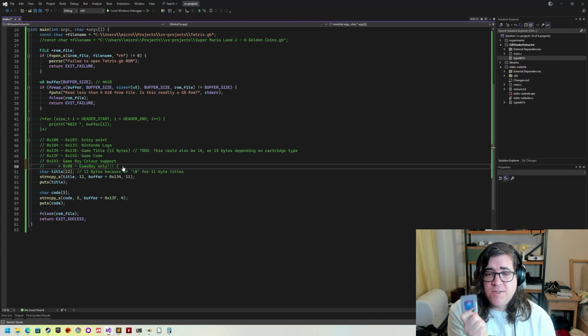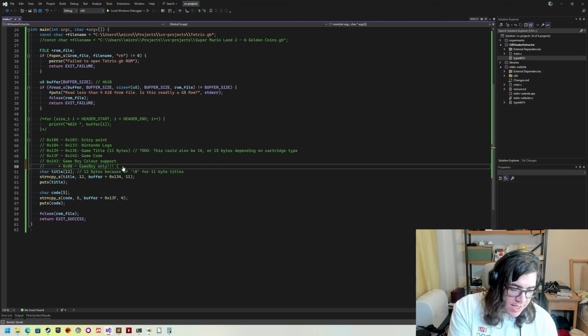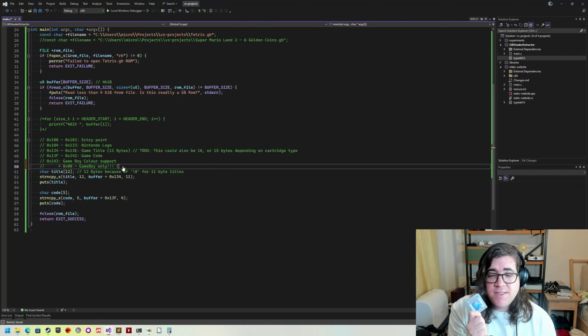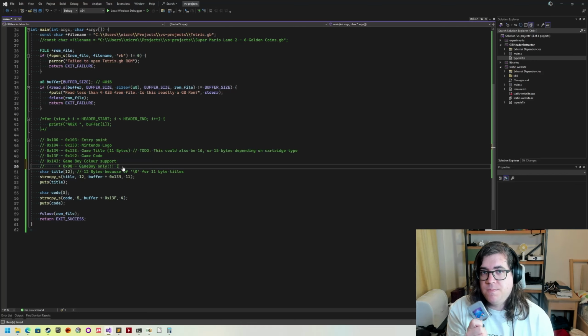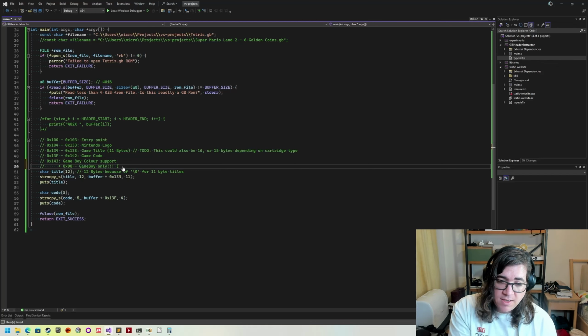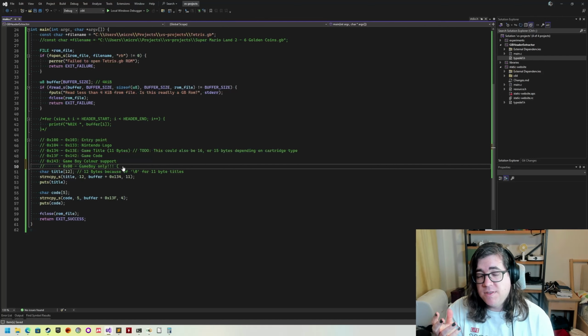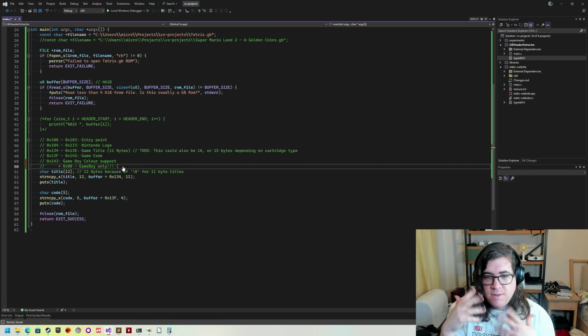However, Game Boy only does not mean it will not run on the Game Boy Color, right? It will still run on the Game Boy Color. It just means it does not have any Game Boy Color features. It doesn't utilize any new features. It's purely meant to be written for the Game Boy. But because the Game Boy Color was sort of backwards compatible, it can just run the cartridge anyways.